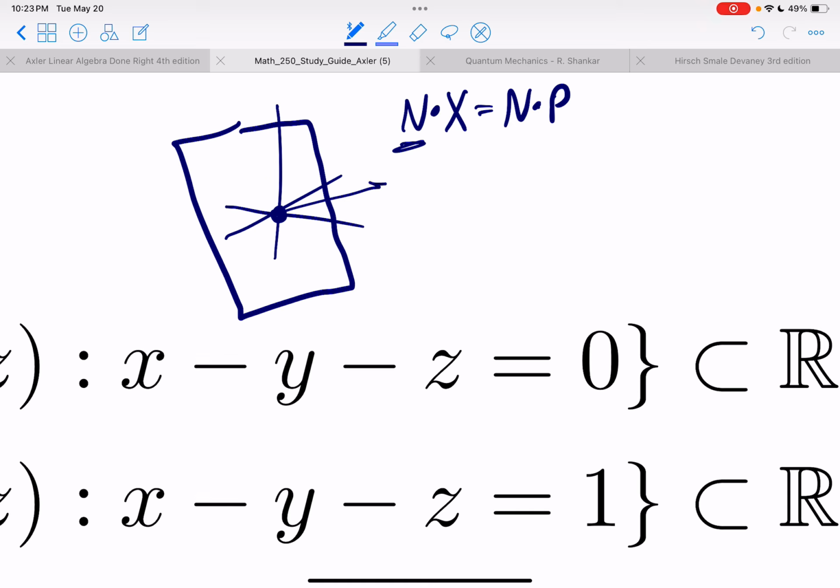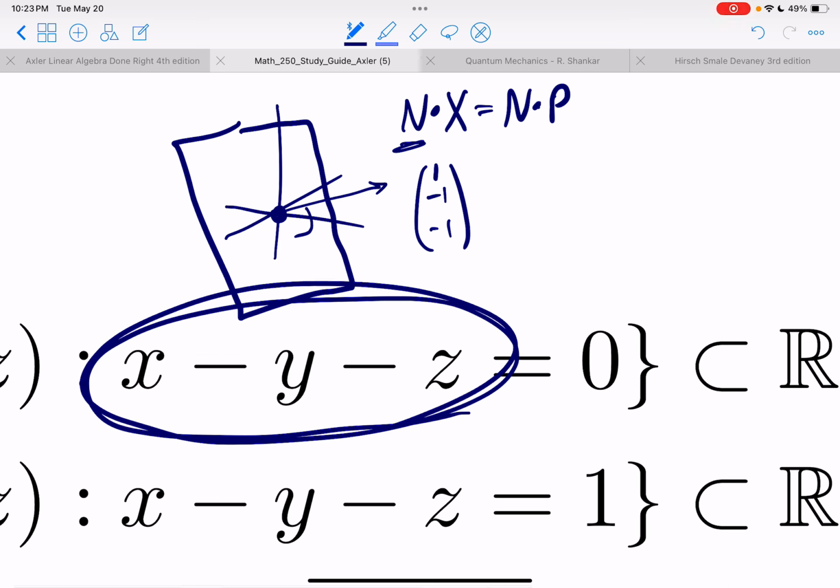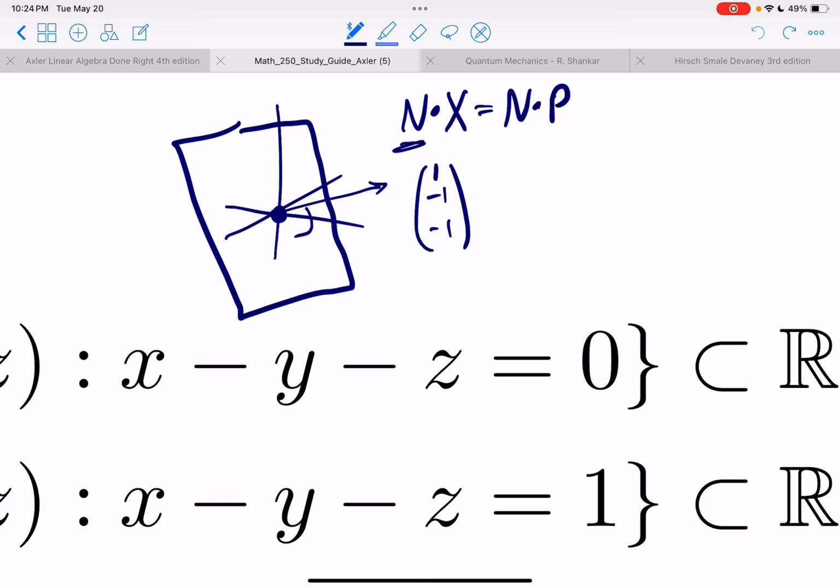N is a normal vector that's 90 degrees to the plane. So in this case, n would be the vector (1, -1, -1), which you can see showing up as the coefficients in this equation when we dot product it with the vector (x, y, z). And over here, the n dot p, well, we get 0, and that's for everything in the plane.